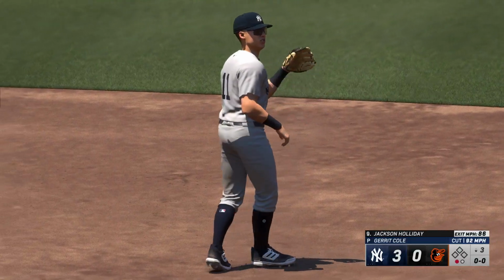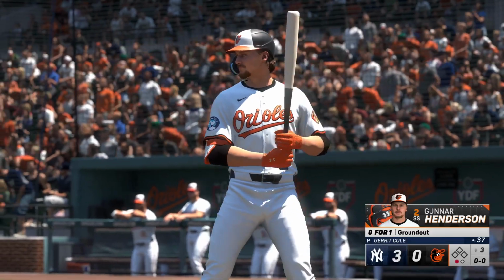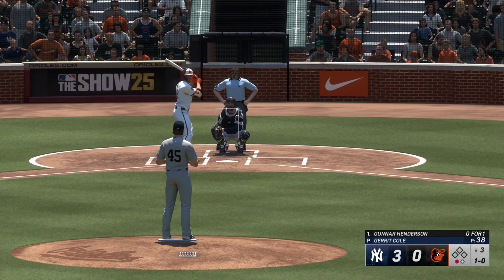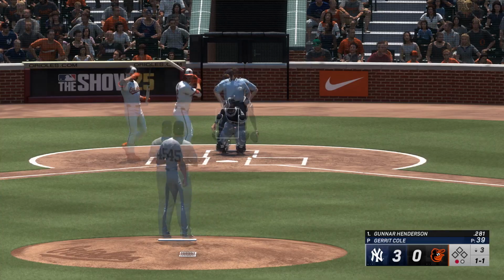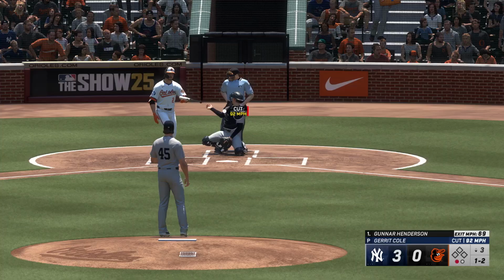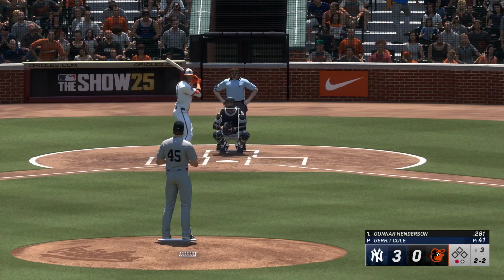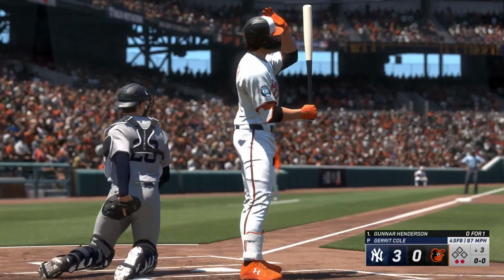Up next for the Orioles, the shortstop, Gunnar. So back to the top of the Orioles lineup. Gunnar Henderson, the next to hit for the Orioles. He's 0 for 1. First pitch doesn't find the zone. 1-0. One down, bases empty. So a foul ball makes it 1-2. And that's outside. It's a K from Coltrane.